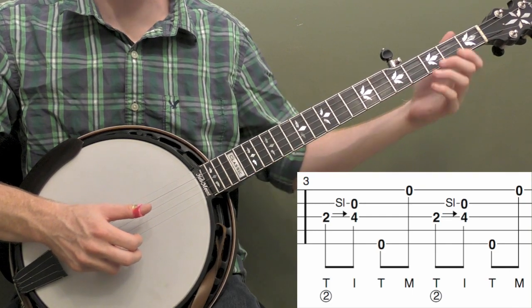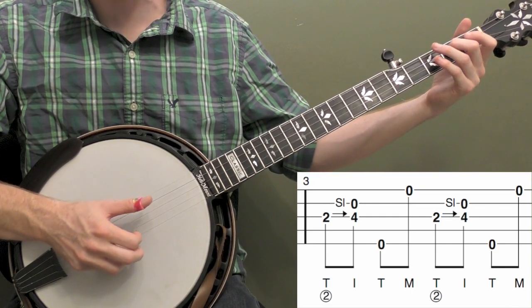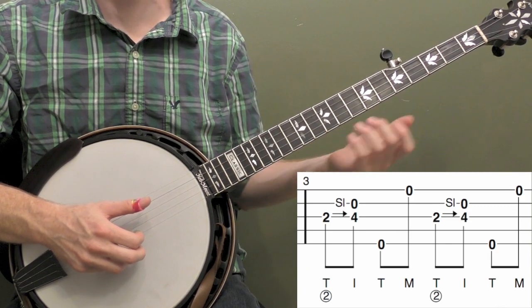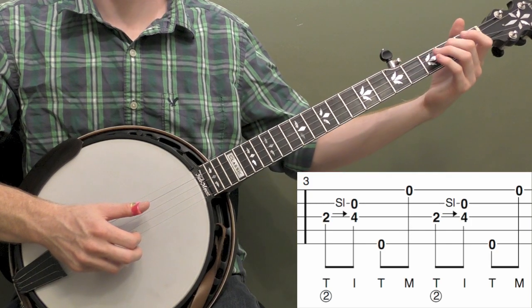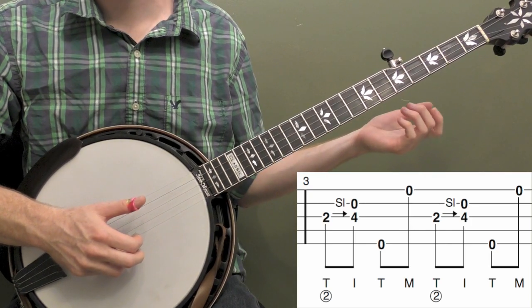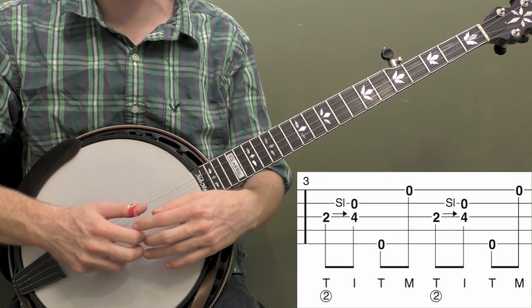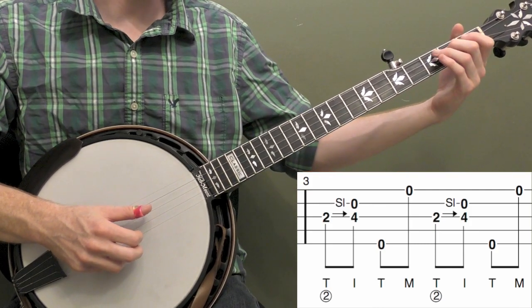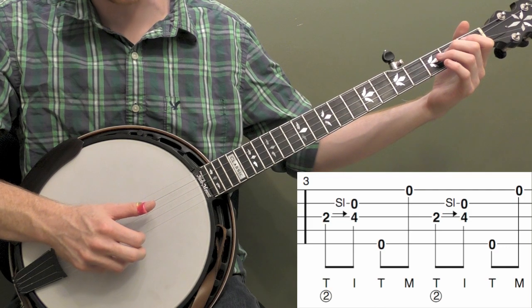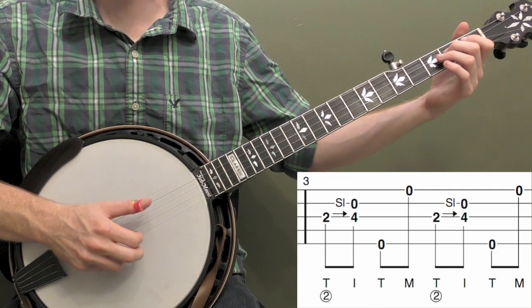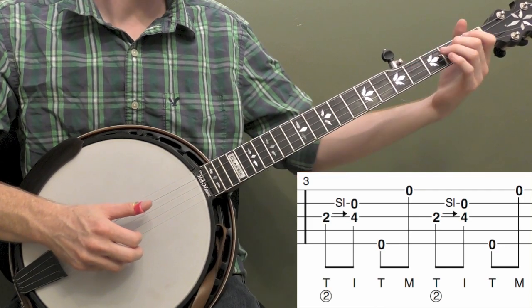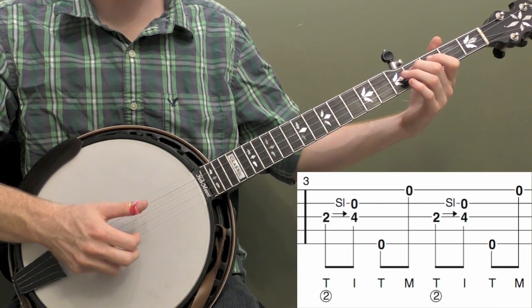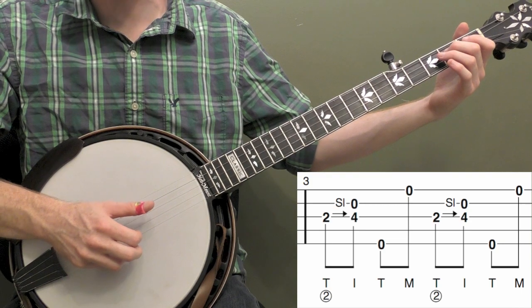Hear the difference there? I'm not taking advantage of my three fingers there when I do it that way. It sounds exactly the same, but I'm playing my thumb twice in a row, which is going to make it a lot harder for me to play that faster. So I need to use my index finger on the open second string. That's probably the single biggest thing I see with beginners when they're playing this lick wrong, is they're playing the right pitches, but they're not using the correct fingers, and they're not using the open strings to help make the lick easier.